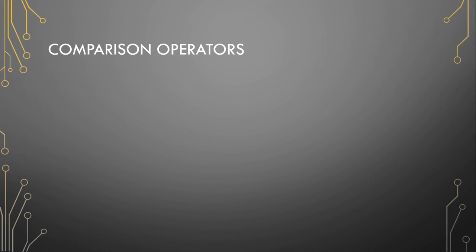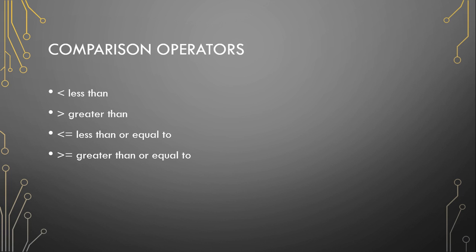Now, comparison operators, because we need to remind ourselves of all the different things that we can do. We have our less than symbol and our greater than symbol, which are found directly on our keyboard. We also have less than or equal to and greater than or equal to. Remember, we don't have a corresponding single symbol that matches what we would normally write in math. So we follow that up with the equal sign. Then we have equal to.